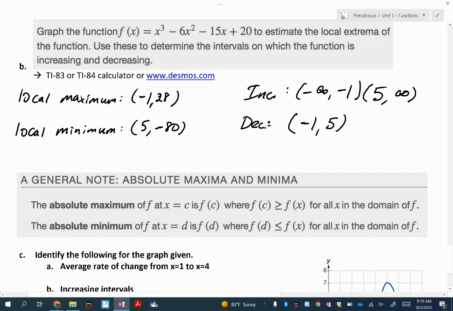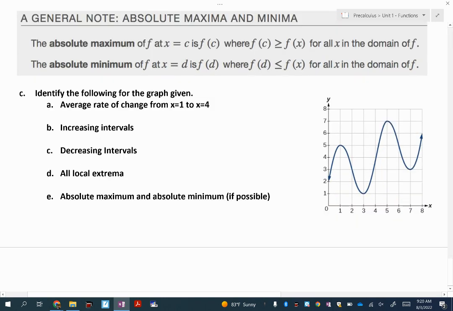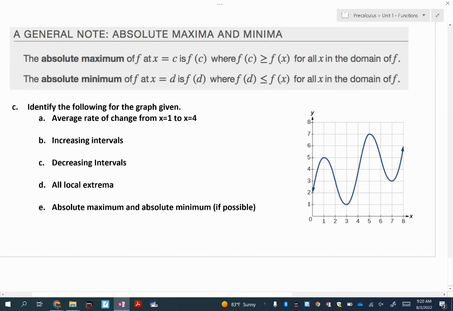All right, so that's really the process I want you to focus on. Let's do one more example, putting it all together from every piece of this lesson we've been discussing. So finding the average rate of change using this graph. I need to find ordered pairs here. So when I go to 1 comma 5, and then for 4, that's 4 comma 4.